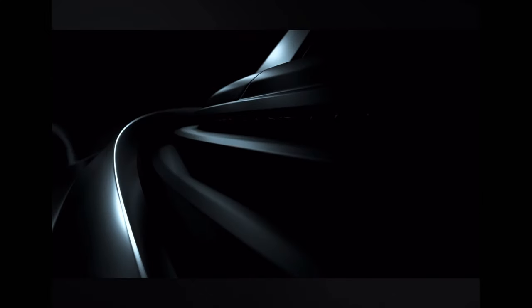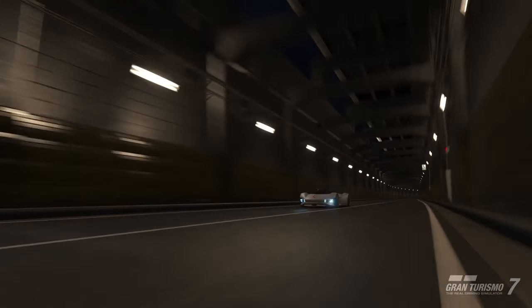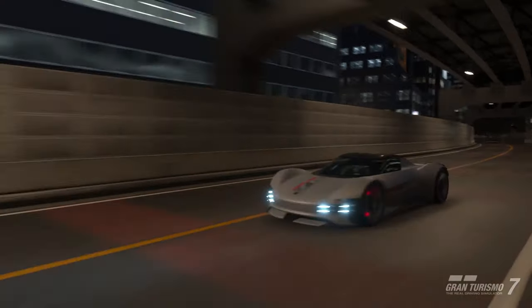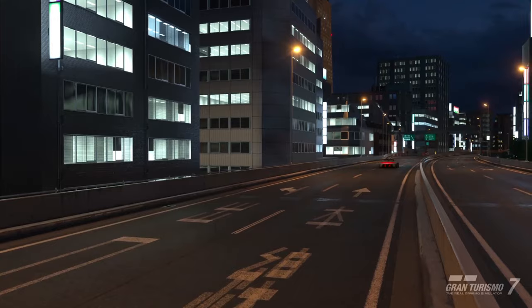Just to have a little nosy at the car, if we slow it down, you can see that the shape of the car is like something akin to the Alpine VGT, or maybe even the Porsche VGT that we had a couple of months ago as well. So, to be honest, I hope it's a Group 1 car. If it is, it brings something to the game. But I'd rather see proper cars brought, rather than just VGTs.